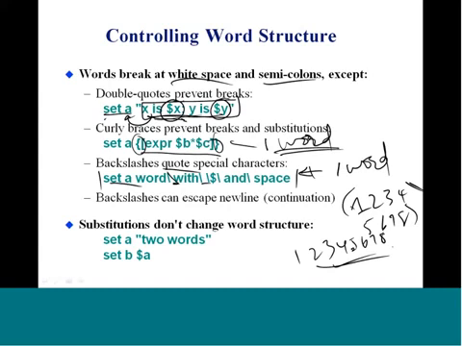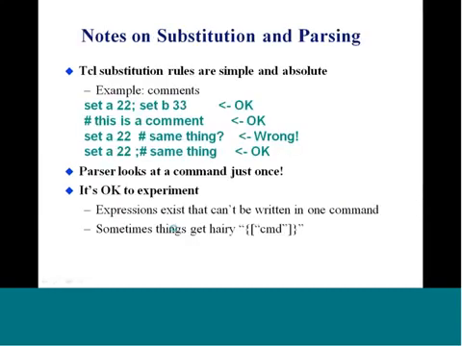Now one more thing is that substitutions don't change the word structure. As an example, we set A as two words, and then when we say set B as $A, it's not going to change the word structure itself. So this, as I treated as one word, is still assigned to B as one word.